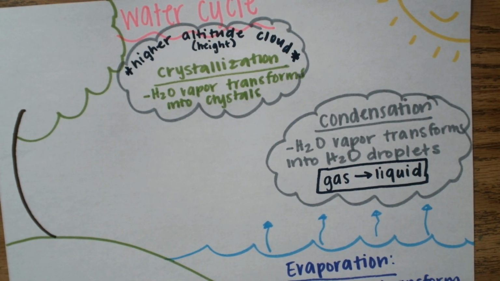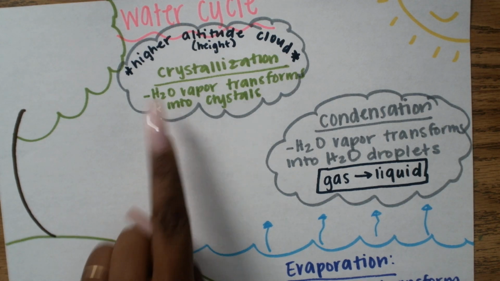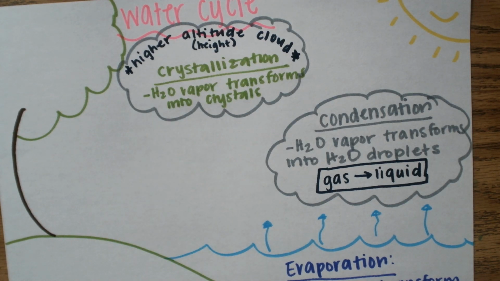Can I ask you another question that's going to really challenge some of us? I have a higher altitude cloud, which means this cloud is very high in the sky. We talked about the temperature being colder. So let's say the temperature of this cloud is 30 degrees below freezing. The temperature on Earth is 80 degrees. As this cloud goes through precipitation, meaning it's going to fall, is that going to fall to Earth as snow? No. It's going to become rain because of the difference in temperature.